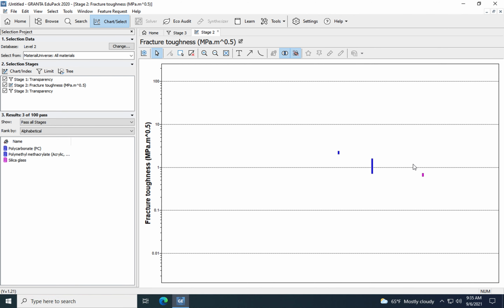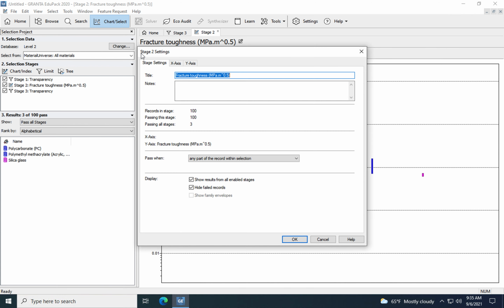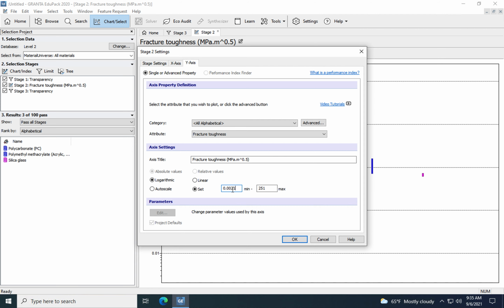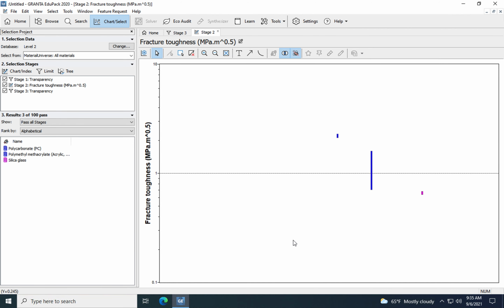So now it's narrowed down to just 3 materials: silica glass, polymethyl methacrylate, which is also known as plexiglass, and polycarbonate. And also I'm just going to go back to the chart settings, and I'm going to take my y-axis and just have it between 0.1 megapascal root meters to 10 megapascal root meters for fracture toughness. And that just makes things a little bit easier to see what's going on.